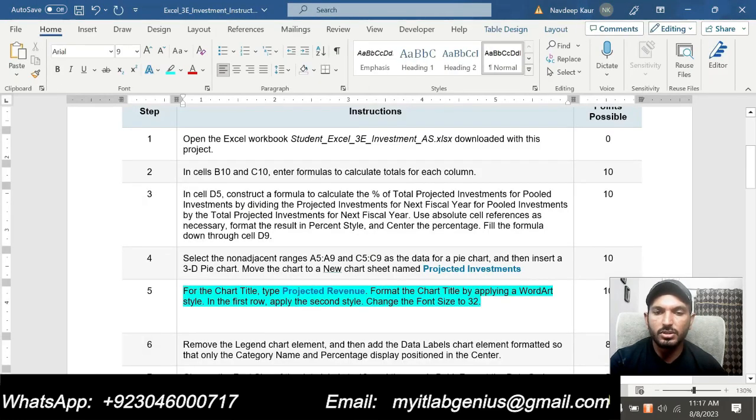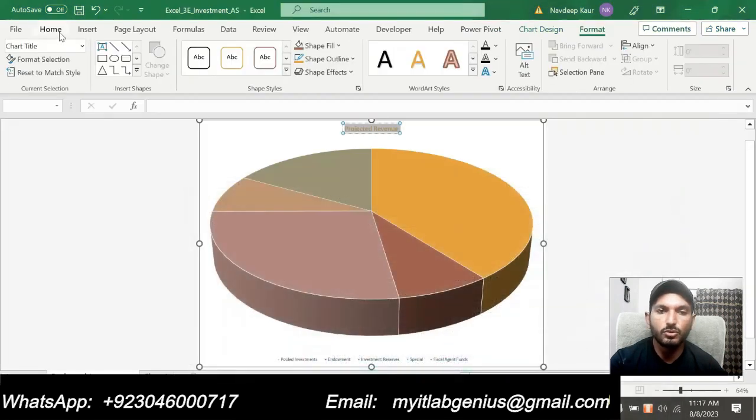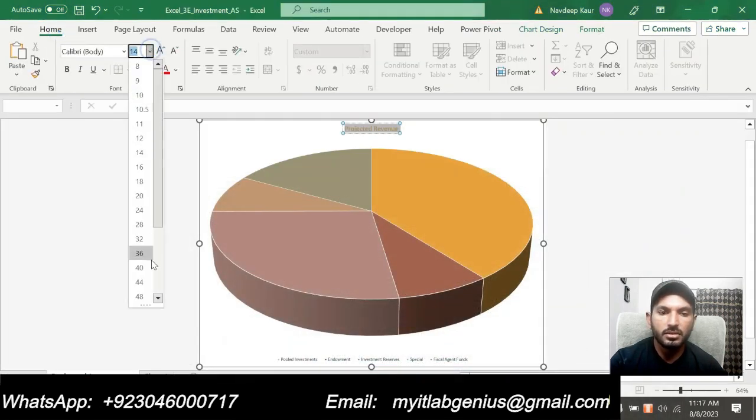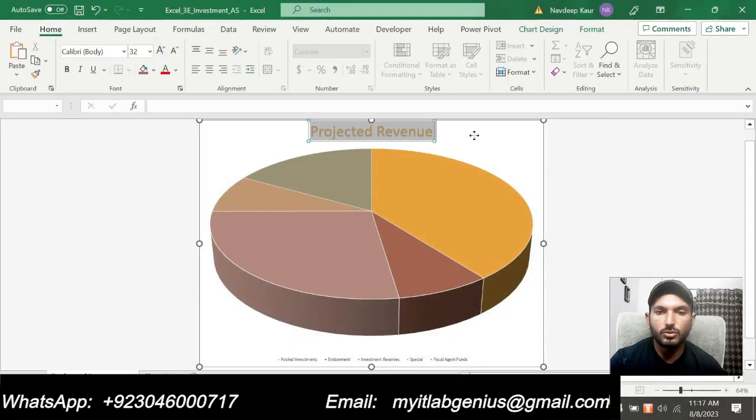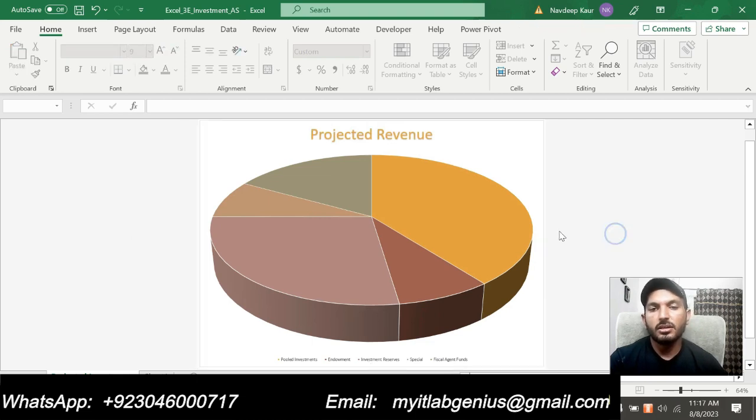And the last thing to do is change the font size to 32 points. So that is all required in step number 5, and we are done with 5 steps so far. So now we will move to the next step.